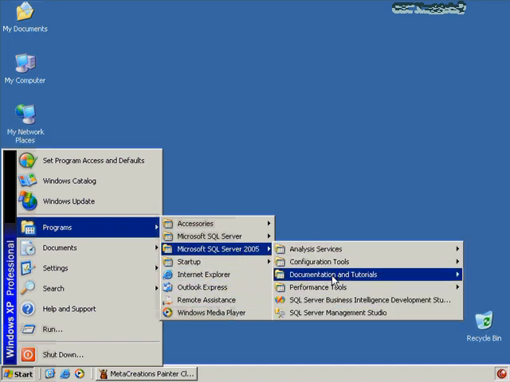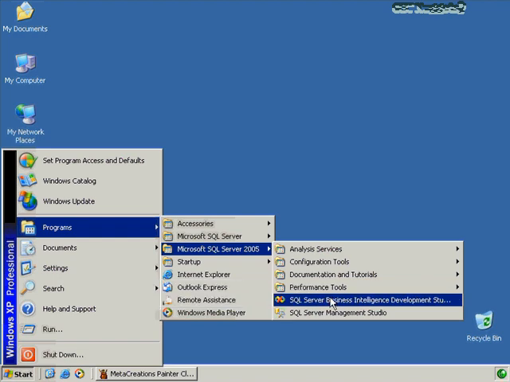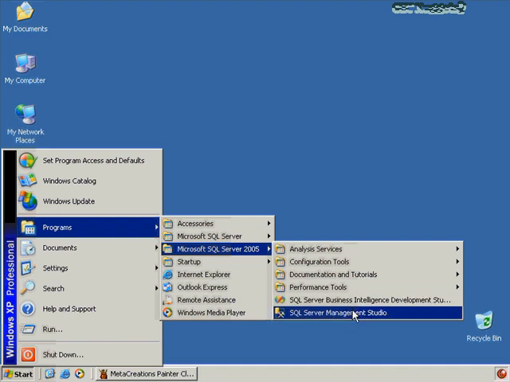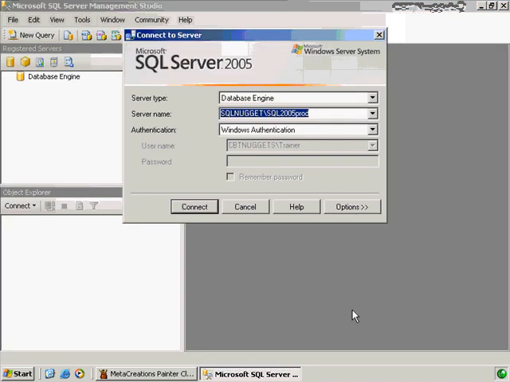Back up into here, our SQL Server Business Intelligence Development Studio. This is BIDS that I was talking about, where we'll be creating all of our reports, our Analysis Services packages, and our SQL Server Integration Services packages, and we'll get to this when the time comes. And then the big one, SQL Server Management Studio. This is where we're going to be spending 90% of our time. This is pretty much SQL Server Query Analyzer and SQL Server Enterprise Manager from SQL Server 2000 rolled up into one brand new tool. I'm going to click on this and open it up for us, because we're going to take a little tour of SQL Server Management Studio, SSMS.